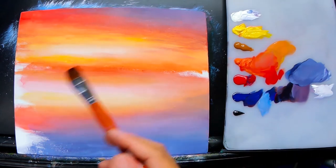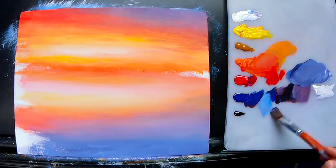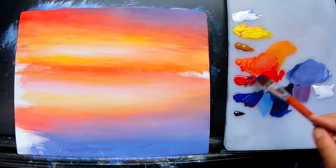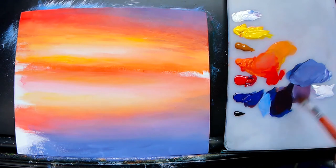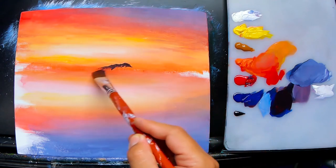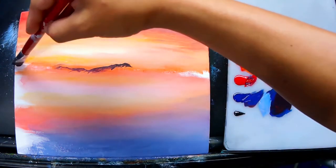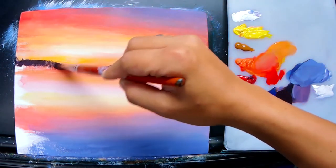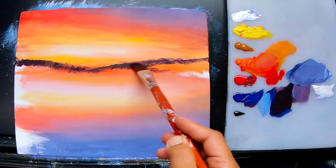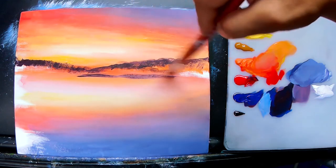And now it's time to add here the land or the trees and other subjects at the little center here. What I'm going to do is mix the red and the blue color to create the dark color, the blue, the red, or the scarlet red there. I will create here some trees.